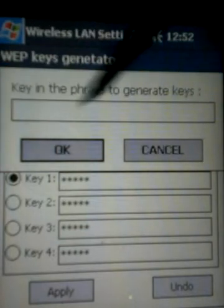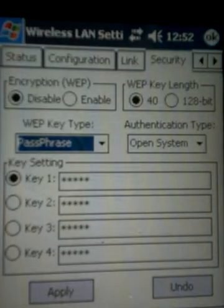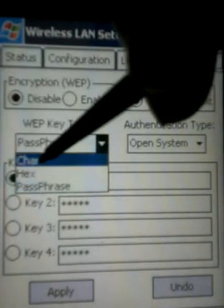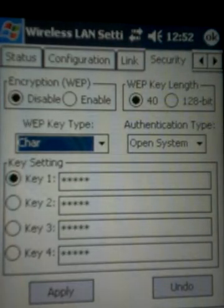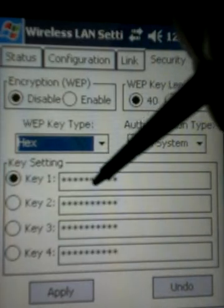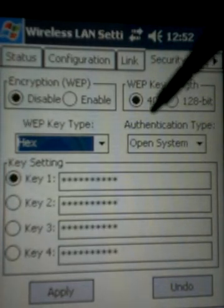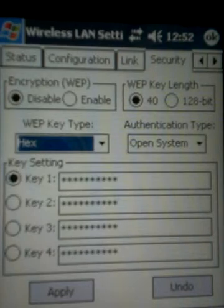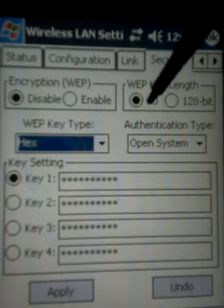See here, it's asking me for the phrase that I have. If I said character, then it's going to give me the opportunity to enter 5 characters or 13 characters. Or if it's hex, it'll be, as I said, 10 characters or 26 characters. So please try to figure out which you've got. You see in this box here, it's asking you to choose.